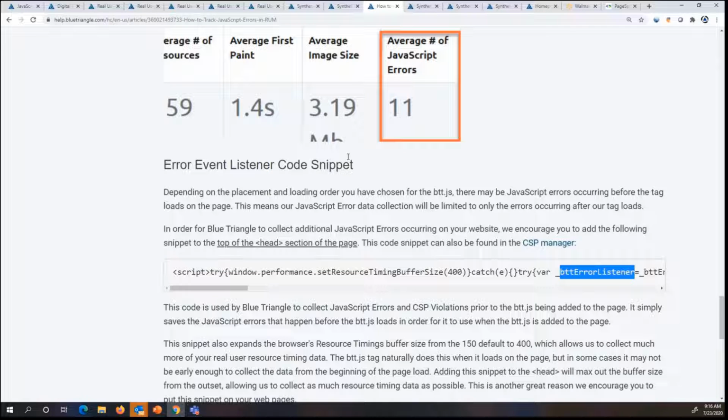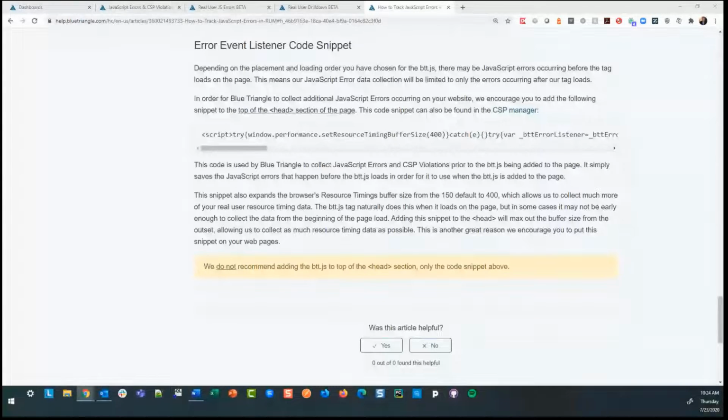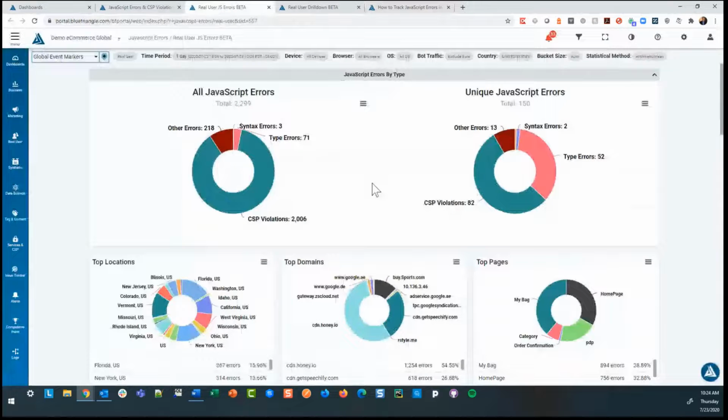Awesome. Thanks so much, Tim. So I'm going to pause now and check the chat and questions and see if there's anything we can help answer for you guys. All right, so I see a question from Gus. Are these JS errors that occur on our site provided in real time, or are they delayed a few days? Yeah, that's a good question. So these JavaScript errors are coming in along with all of the other real user data. If you're looking at our dashboards, while we're collecting that performance information, we're also collecting these JavaScript errors. So on the actual report pages here, you're able to see the data up to the last minute.